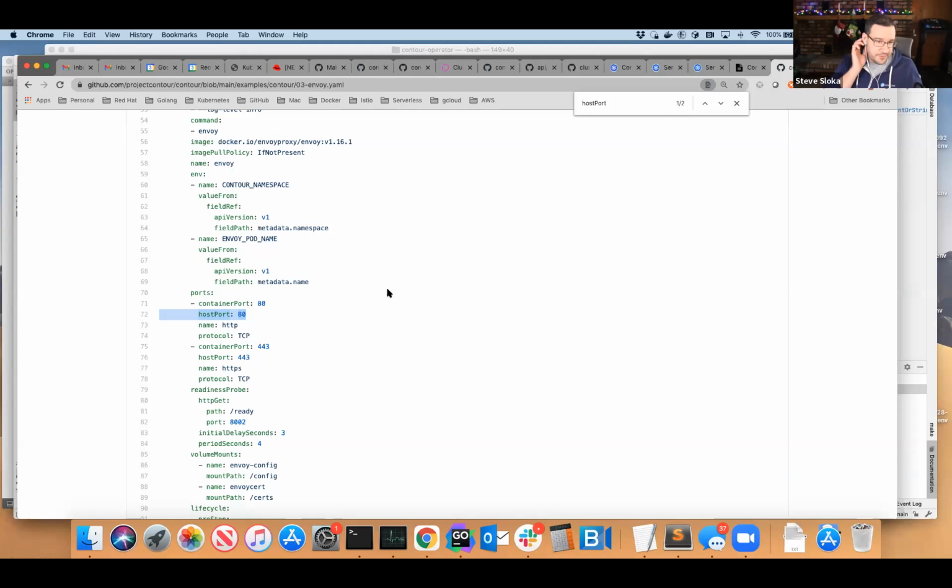And I think the reality too is if you deploy this, say, to AWS, you'll get a load balancer, which will point to a node port, which will then point back to the host port. So you get like this weird loop. Because I think the default cloud controller won't route to a host port.